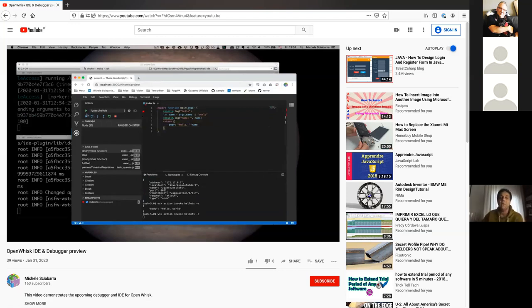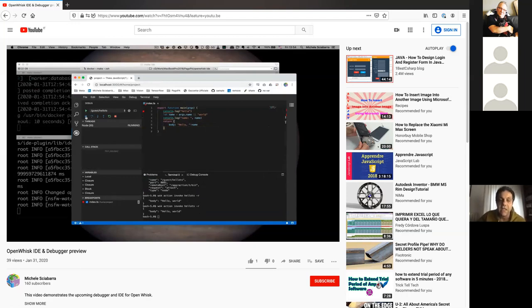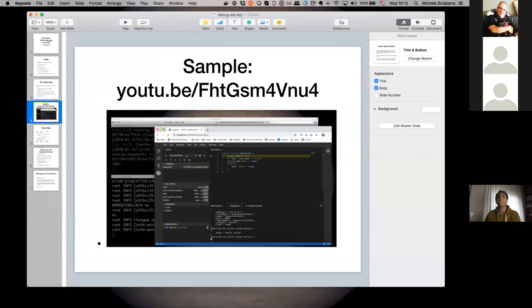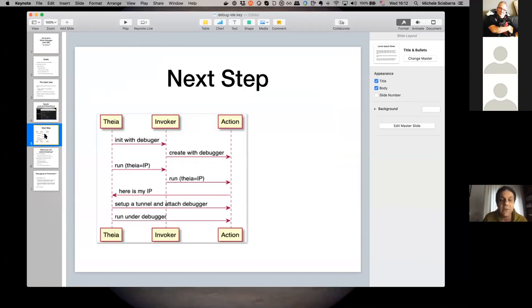So the action can be completely edited, deployed, and debugged, all from an editor, and everything in Docker. This one is actually a work in progress because I'm trying to improve it. As you can see, the next step is to automate all the steps completely. I already have a proof of concept working, and I'm debugging it. I was hoping to have it ready by today. It is not, so next time I hope to demonstrate it working.